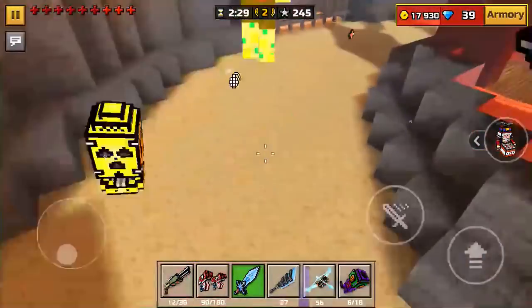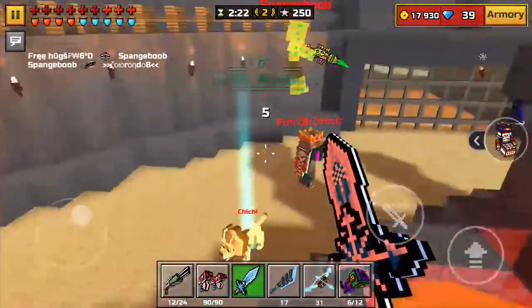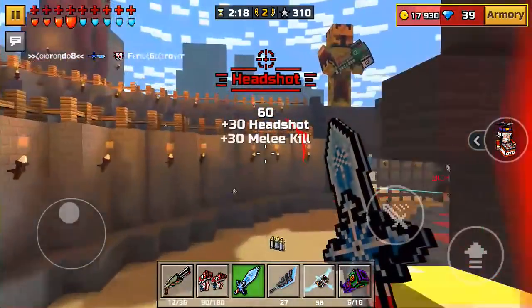So, I'm gonna try to get some people. If they will stop jumping around, I just gotta hit them once and they're screwed. No, never mind. This guy uses Guardian to kill me. Alright, let's get this guy right here. And he's dead. Awesome, Santa sword for the win.